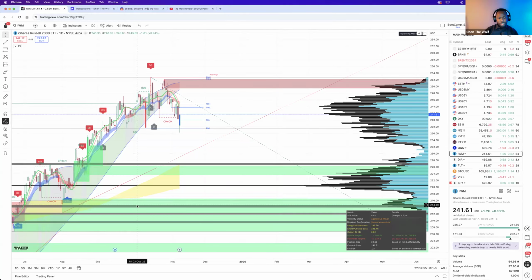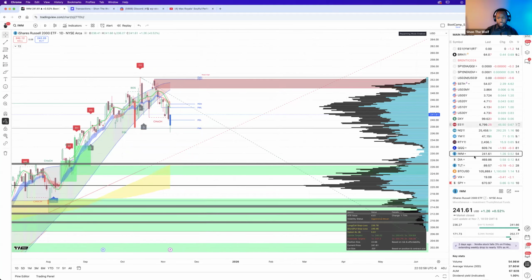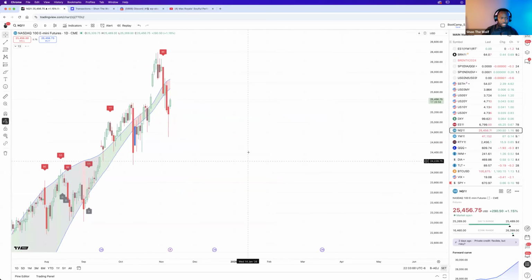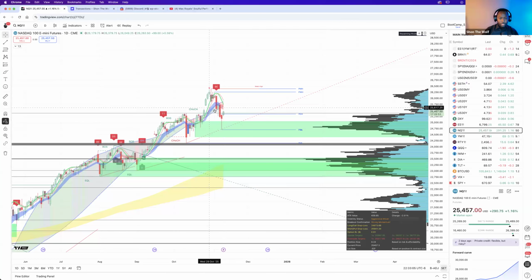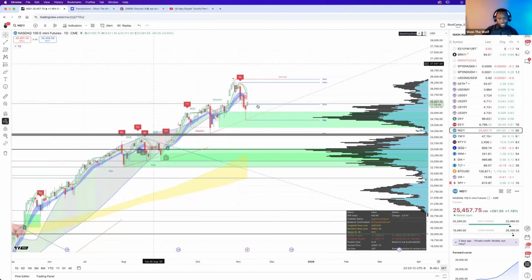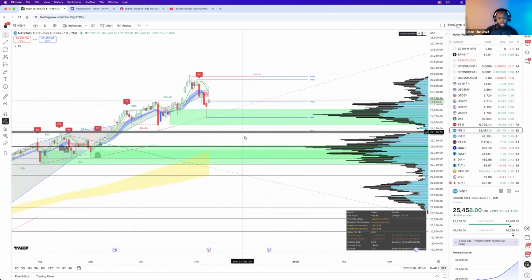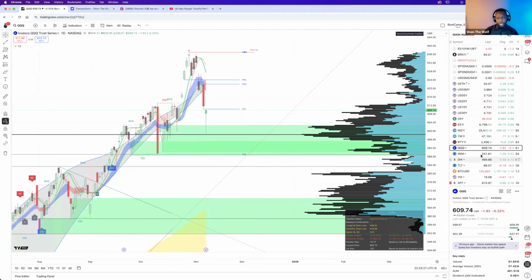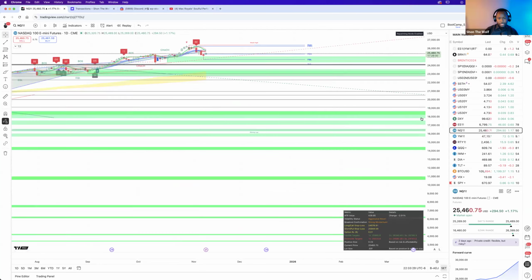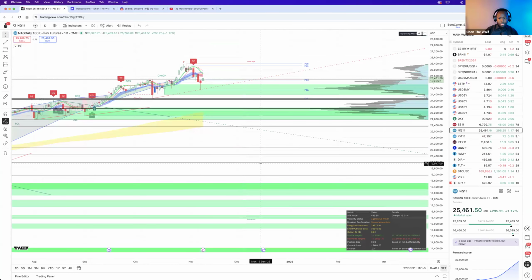So the first thing you want to always look at is futures, right? You want to see kind of what futures is looking like, taking note of where we're coming from or where we can possibly go. Right now, I'm looking at NQ, and this is the NASDAQ futures. So if you're a person that's new to the stock market and you're used to trading like QQQ, or if you just trade the NASDAQ in general, you want to look at futures because futures will kind of show you levels that need to be broke, key support levels.